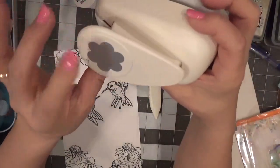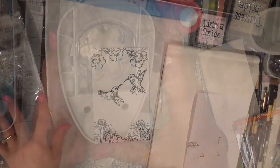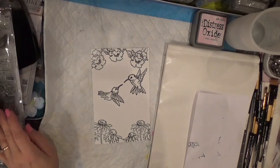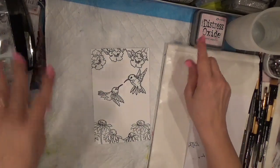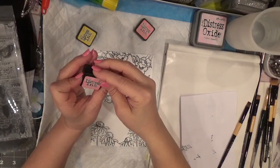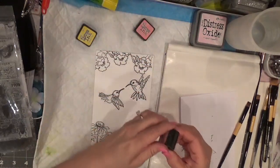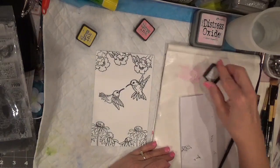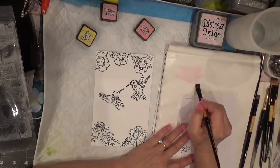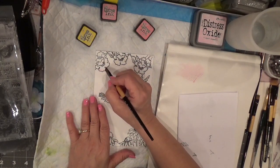The size of this is 2 inches. It is a 2 inch flower. So let's get started with this project. I'm going to use these Tex oxide paints, but you use whatever you want to. This is Kitsch Flamingo. The way that I see that they do it is they put it like this in there. I'm going to start with that one, and I'm going to put it on the outside petals of these flowers.